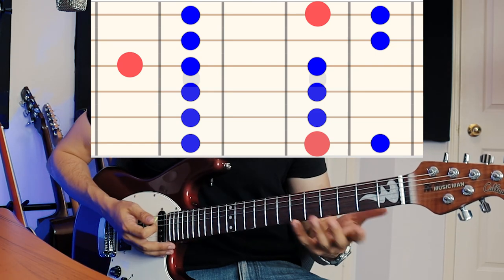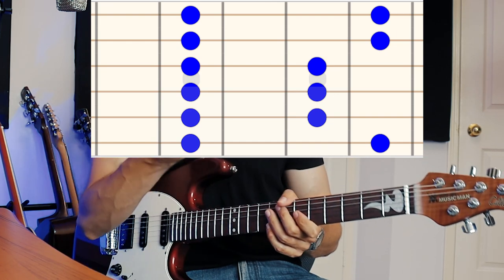So now, instead of playing the pentatonic like this, it'll sound like this.